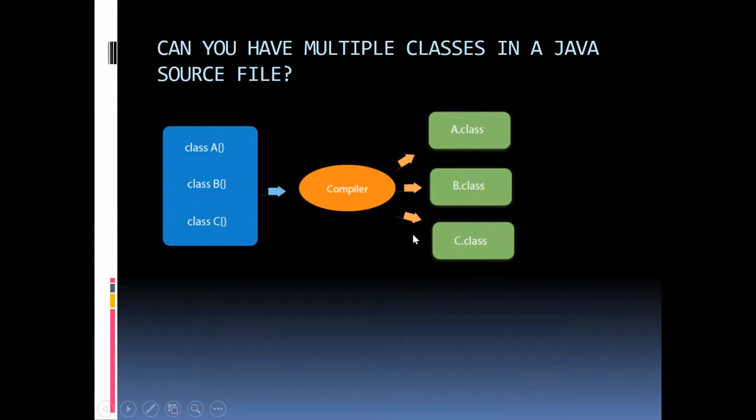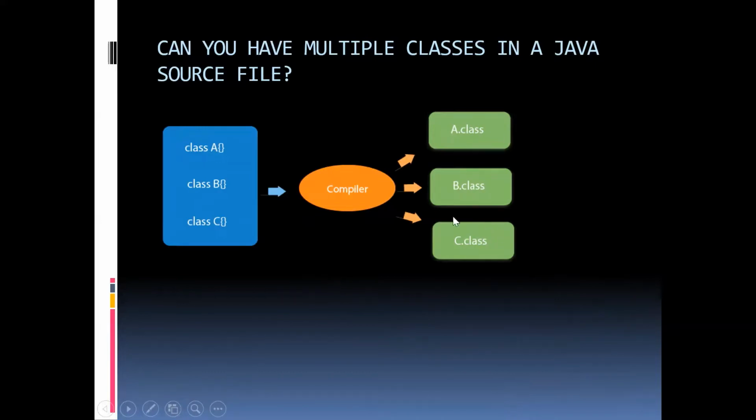So you can compile like javac with some name. Suppose you keep soft, let us keep soft here. So javac soft.java, then do the compilation, and you will get A, B, C .class files and all.